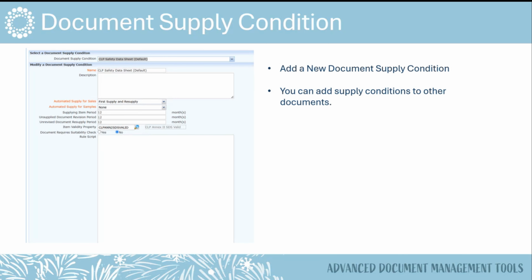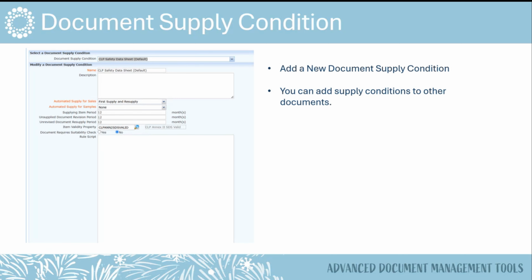But if your system's not integrated for sales or sample information and you want to automate resupply of your documents, you can choose the options on screen so that your documents are updated to your customers, even though you don't have direct sales data in Formpak. So you just might want to make sure that's set up prior to any labeling manual changes or updates, or any information that is updated that you think may create a change to the previously supplied documentation.